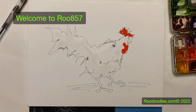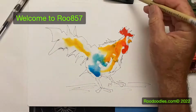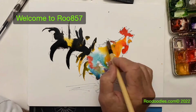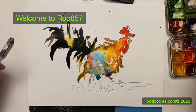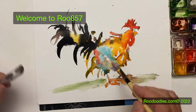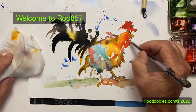Today we're going to talk about watercolor paper. So if you're new to watercolor, if you have questions about what is hot press, what is cold press, what is this paper, that paper, and even some brands of paper, stay with me in just a second. We're going to talk about a whole stack I have here on my desk. So, frustrated going to the art store and saying, what am I supposed to buy? I think this will help you.